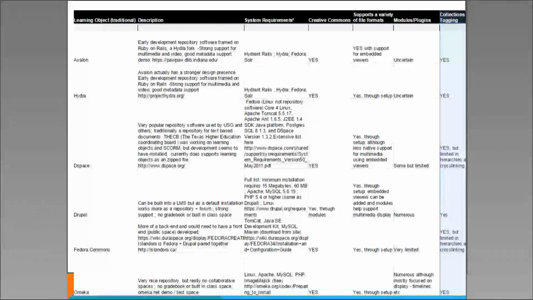So that's one of the things to be thinking about when you're writing your shopping list: what kind of content you have, what kind of content you think you're going to get. Of course, that's a little bit of future crystal ball gazing, but what kind of metadata you think you're going to have, and then looking at what the software supports. So when I was looking at this software to make a decision for a lot of multimedia content, Avalon was still very early in development. It was also Ruby on Rails, and at least in the 3 institutions I was working with on that project, we did not have Ruby on Rails support.